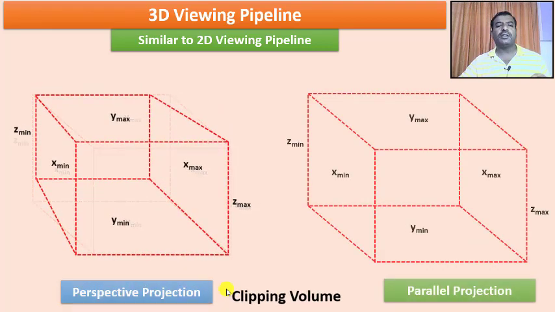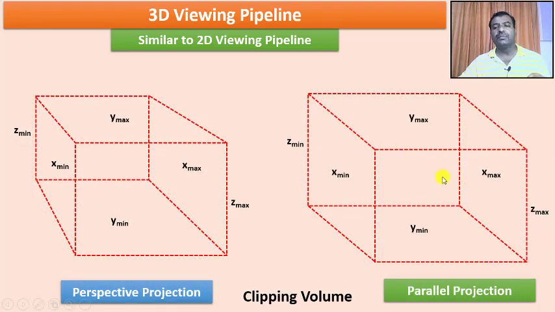Fine. And if it is a parallel projection, the front face and the back face are of the same size. If it's perspective, now this face is going to be smaller. The face which is near to the camera appears to be larger, and the face which is away from the camera will appear smaller. Fine. So this is where we are going to have the viewing volume or the clipping volume when you're talking about 3D viewing and its pipeline.